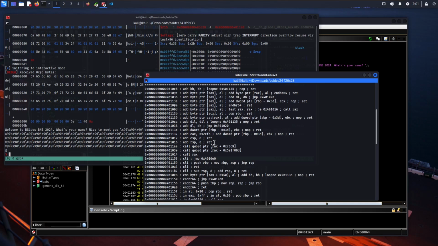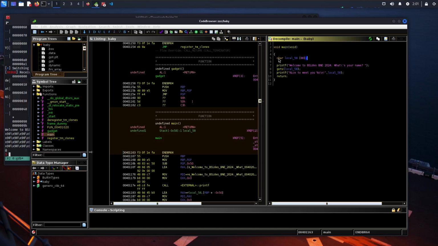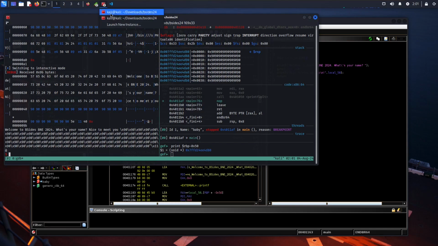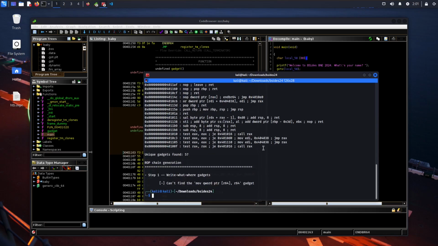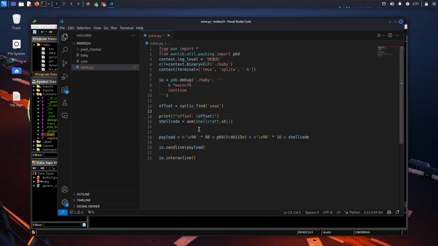A really cool exploit for this one is, I'll put a picture up on screen. What we're going to do is fill up the local buffer. We're going to overflow it and change the return address to be one of these pieces of ROP gadget code. The particular one that we're going to use is, I have to double check here, 40115E.